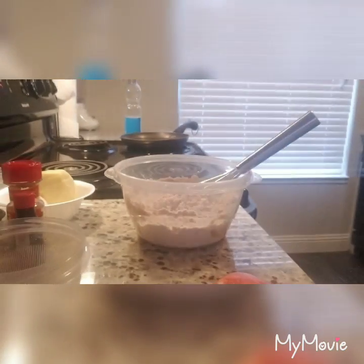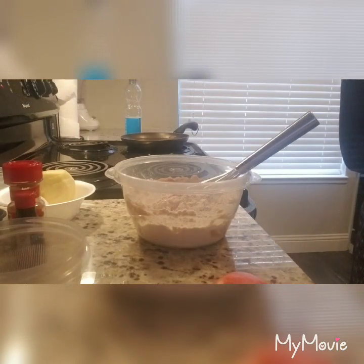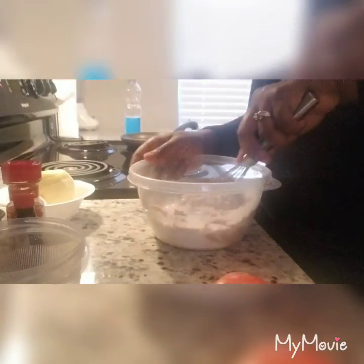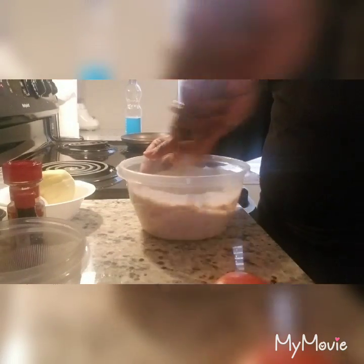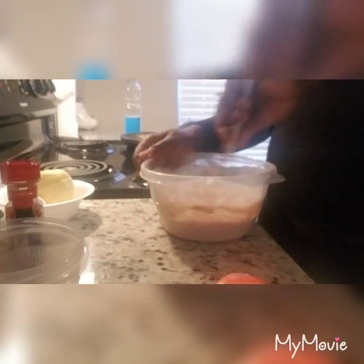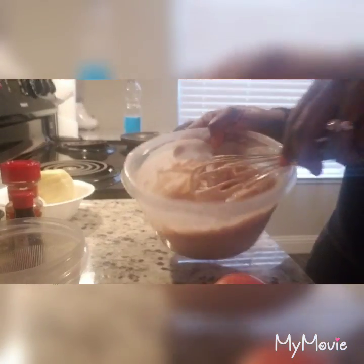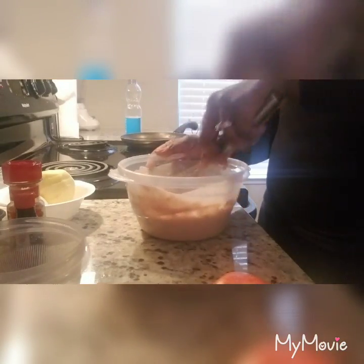Now, if your batter is a little bit too thick, then you just want to add a little bit more milk, depending on what size your bowl is and how much you want to make. So I'm going to add a little bit more milk, and then I'm going to keep stirring. See how it's turning out. You don't want it too thin and you don't want it too thick, okay? It should be more like a pancake mix, not like you're making cookie dough. So if you can see that, you want it to be just like that as you are stirring, okay?